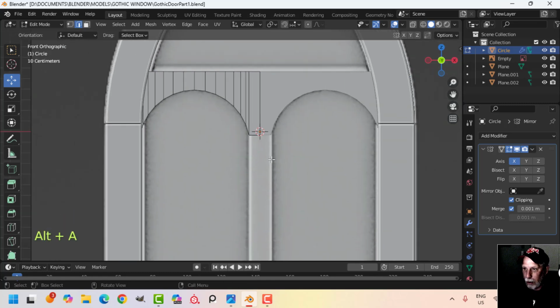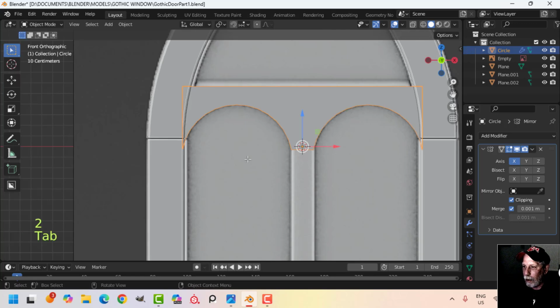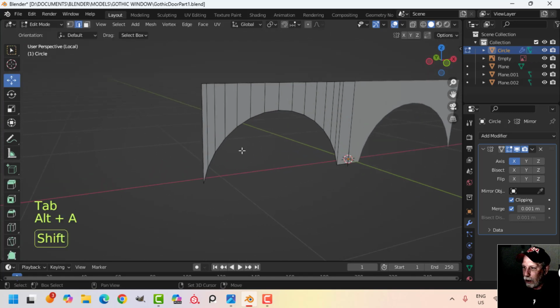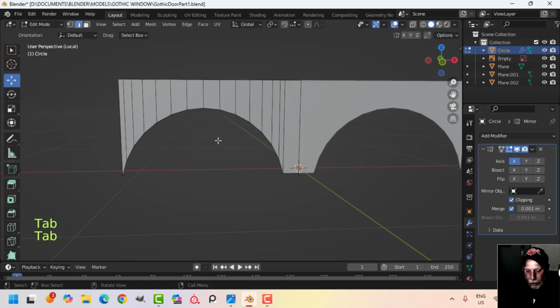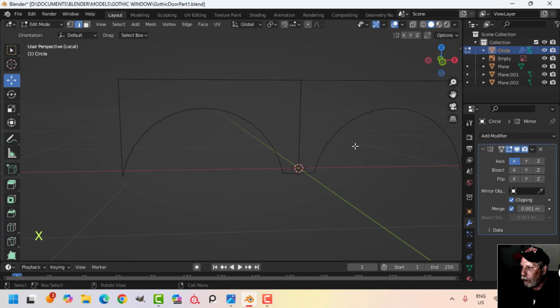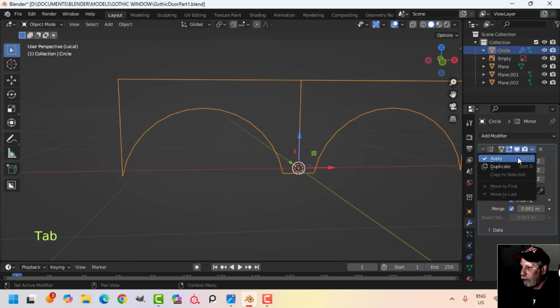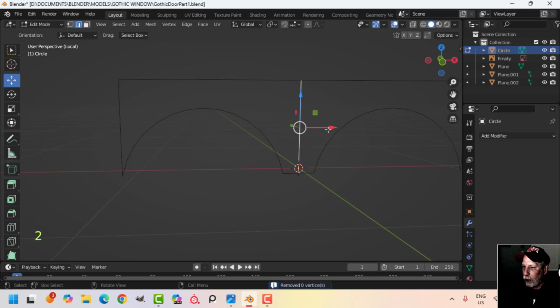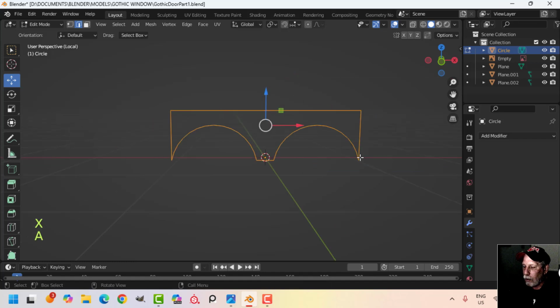All right, so let's start thinking about this piece. Let's take this and slash key to focus just on that, and let's come in here. So here's what I'm going to do. I'm going to select this edge, hold shift, keep selecting edges like this, and I'm going to X edges, get rid of those edges, and then I'm going to apply the mirror. I'll just merge by distance just in case, and let's select this edge as well and get rid of that, so we have this piece.